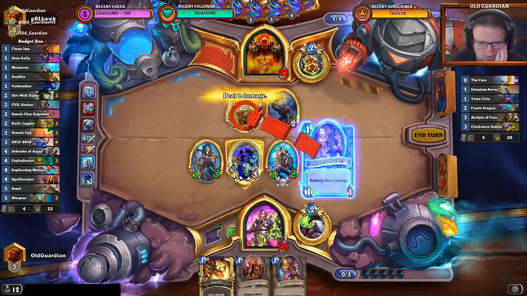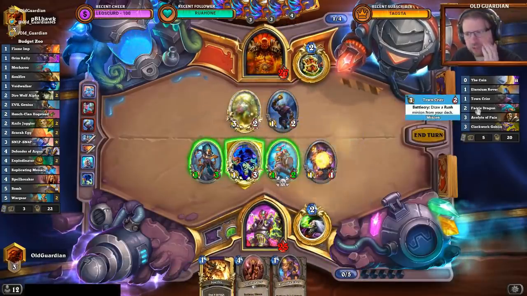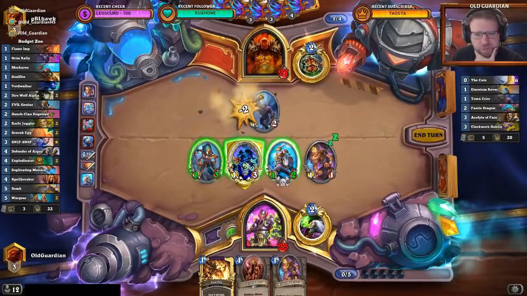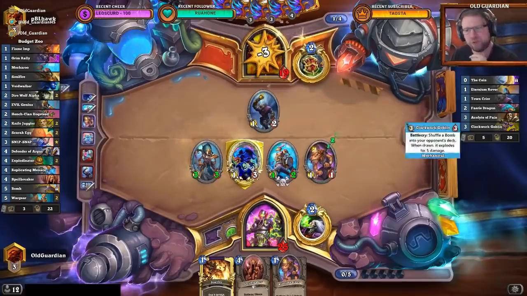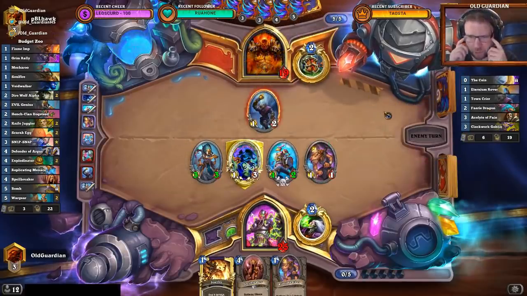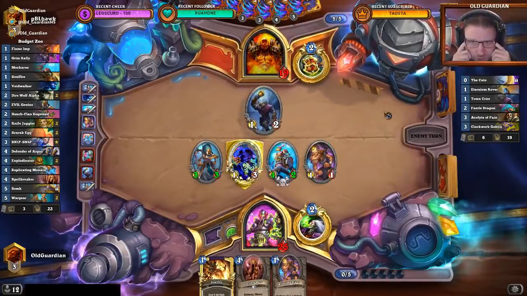And Kobold Lackey to kill the Fairy Dragon. So this is actually the tempo build of Bomb Warrior. So he doesn't have Brawl. This build doesn't run Brawl, but it does run double Warpath.